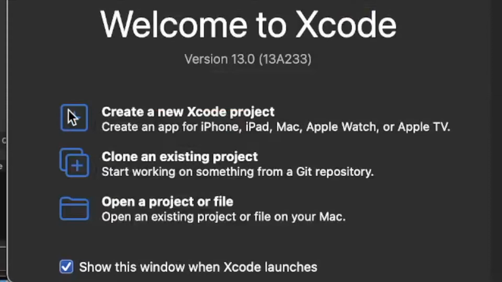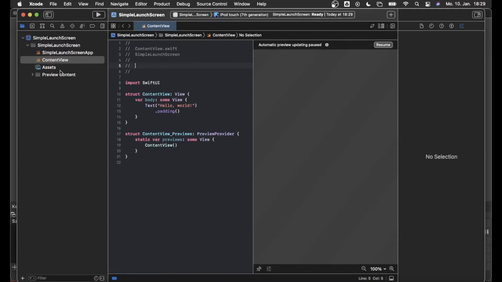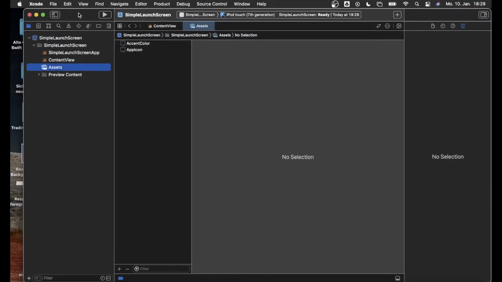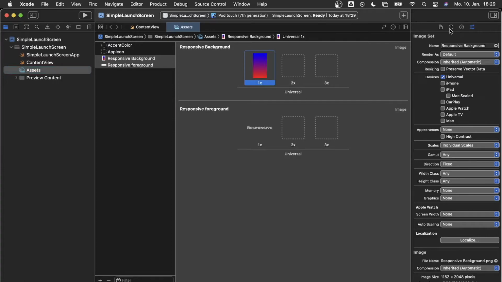We will create a new Xcode project and simply create a new app without a Git repository or core data. Then we will select the files we just created on the desktop and simply drag and drop them into the asset folder displayed on the screen. On the right side, when we click on the images, you can see the resolution which the images have. You can see this on the right bottom corner.